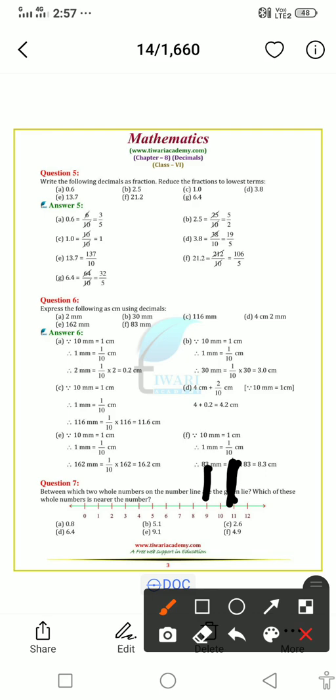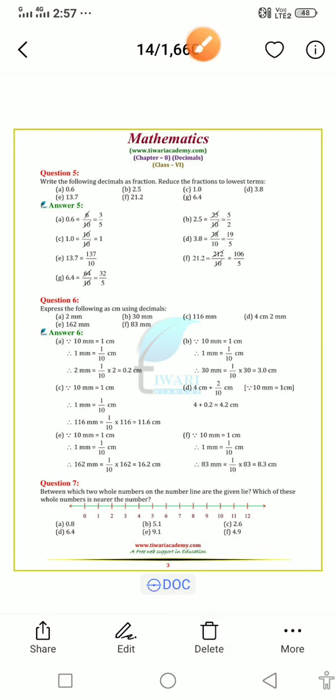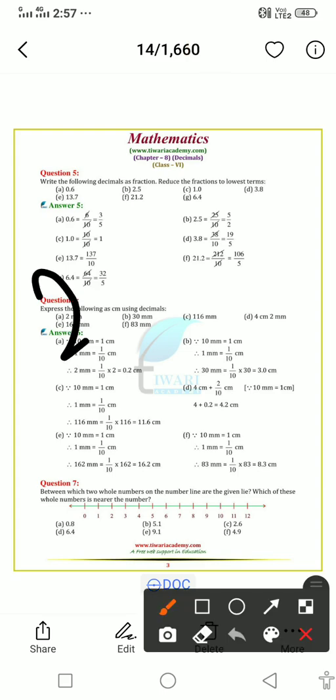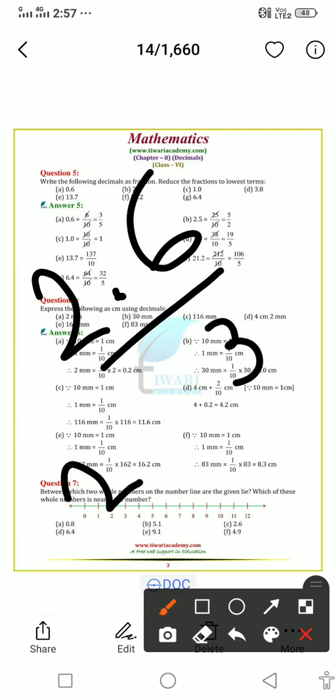See, we have to observe like this. After point, what is the number? After point, if that number is between 0 to 5, that is exactly its nearby left hand side number. And if the number is after 5, like 0.6, 0.7, 0.8, 0.9, so that is right. And see, I'll show you. One number is like that, 2.6. Okay, so this number is between 2 and 3.